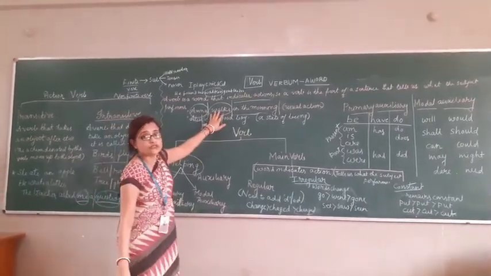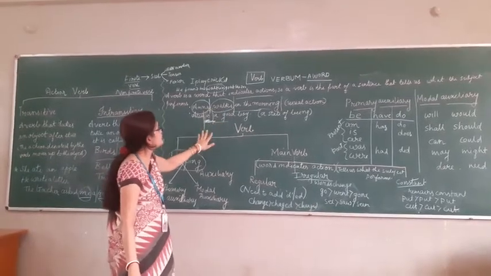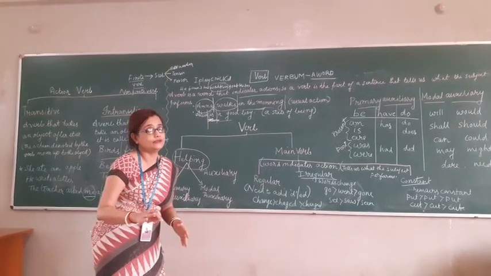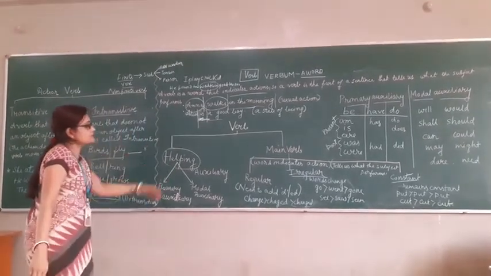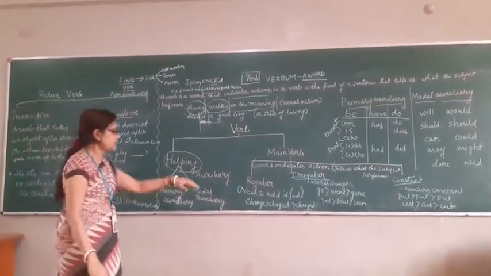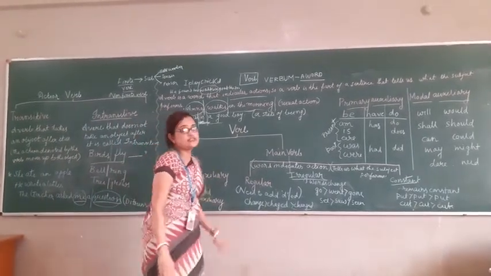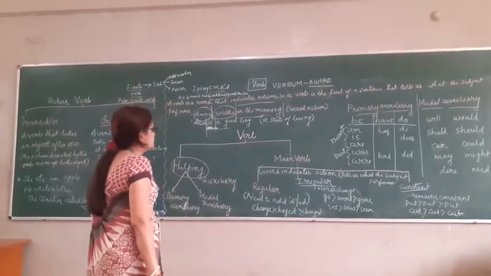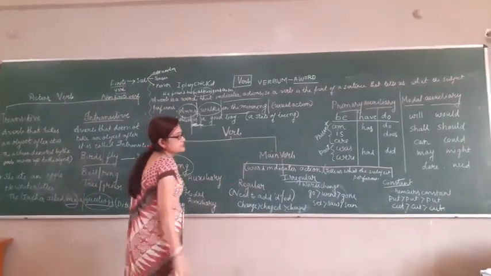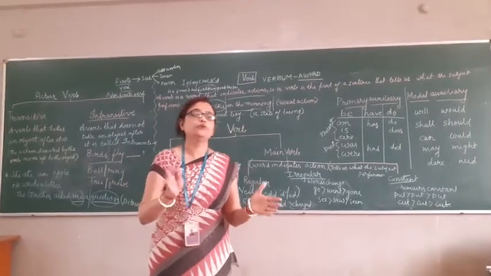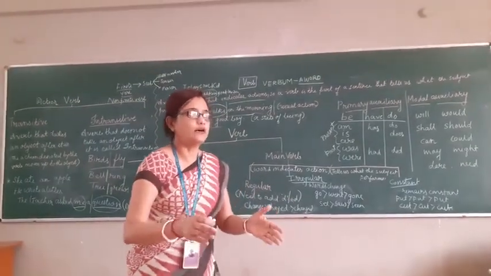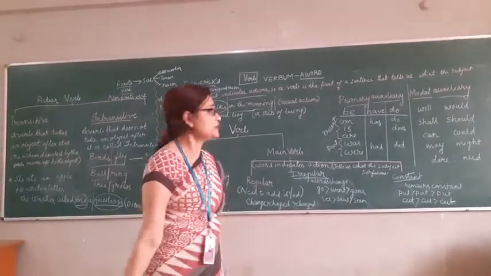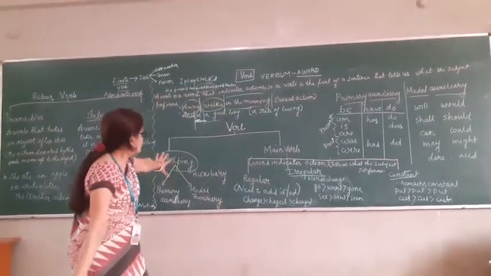Can you see, students, the difference between these two verbs? This is the action word. This is a state of being. Okay. So on the basis of that, I would like to go for the classification of verbs. Classification means, see, this is a simple classification. In many ways I will show you today how many types of verbs we normally come across.